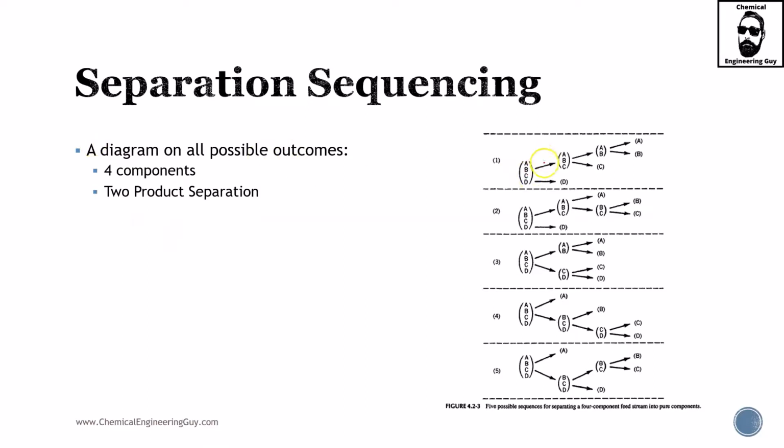And this is another diagram, showing how we can separate A, B, C, and D. The first one will be to separate D, then A, B, C, then separate C, then we have A, B, and then separate A, B. Or the reverse, we separate the lighter one, always the lighter one, then the heavier, and so on. There are many ways in which we can separate this. Actually, as stated before, guys, one of my most common approaches whenever I see separation is separating half and half, A, B and C, D. And then A, B and C, D are separated into halves, A, B, and then C and D.